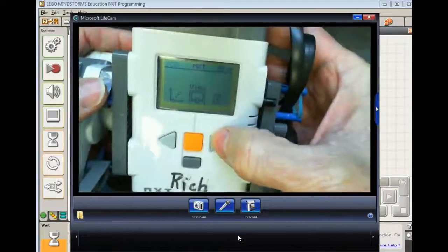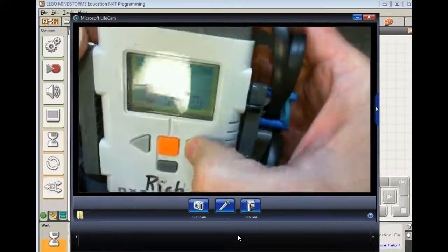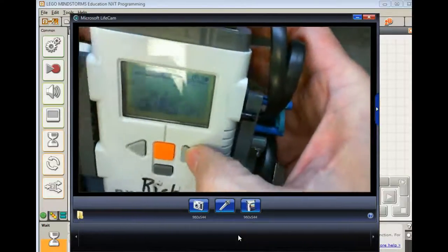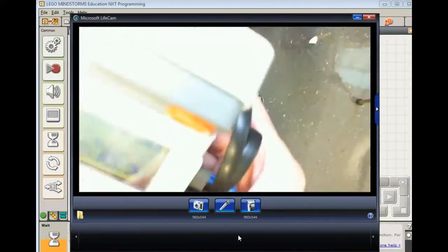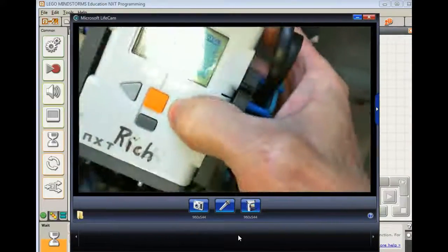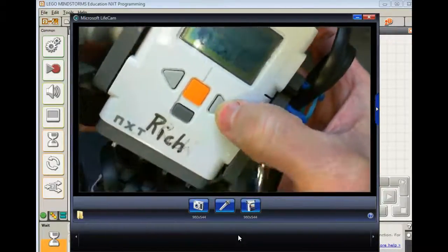By the way, what comes next? Bluetooth. We're not going to use that. Settings. We're not going to use settings. The only ones we're going to use are Try Me, and then My Files. This is where your offline programs are going to be set up, so I'm going to have to get those and erase those. Then we're going to use the NXT programming. That's where we're going to do our online programming.